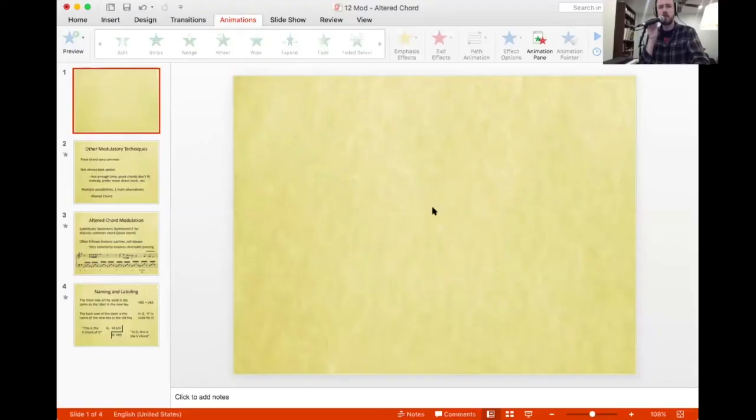We are going to continue our talk about modulation techniques today. We're going to add a new one. We've gotten a lot of comfortability with the pivot chord, but now we're going to broaden our horizons because maybe some of us are not in a pivoting mood. So we're going to explore a different technique for doing modulations. It comes with some differences, but there's a lot of similarity. Nothing about modulations in general changes at all.